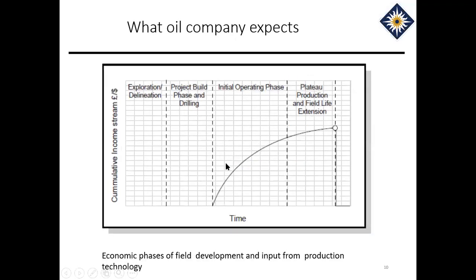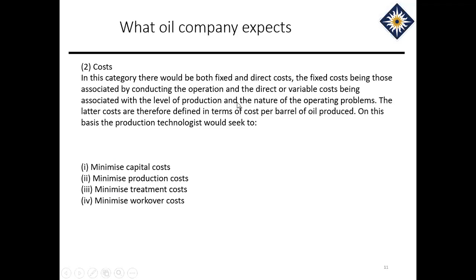Their money starts in the operating phase. In the first two phases, they are not making any money. They are just investing. Usually, most of it is bank loans and so on. So many banks are involved, and personal investments are involved. So it's a different thing. But the revenue starts in the operating phase.